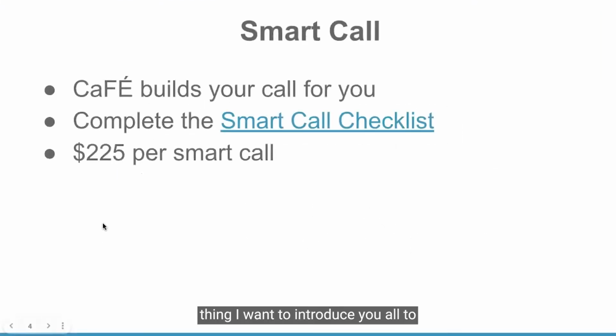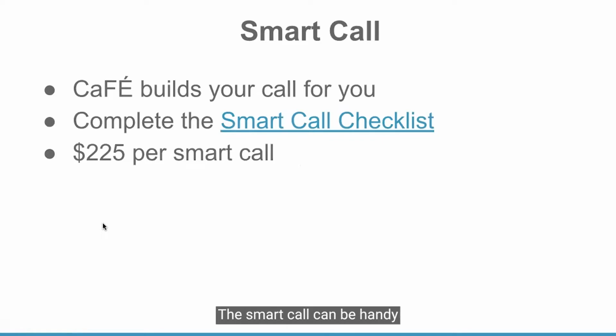The next thing I want to introduce you all to is the Smart Call. The Smart Call is an add-on service in which you send us the information for your event, exhibition, etc., and we build the call for entry in CaFÉ for you. This can be helpful if you're newer to CaFÉ and would like some additional help to set up your first call, or maybe you have some new administrators for your organization or staff members that you need to fill in for you, and they don't necessarily know how to use CaFÉ just yet.